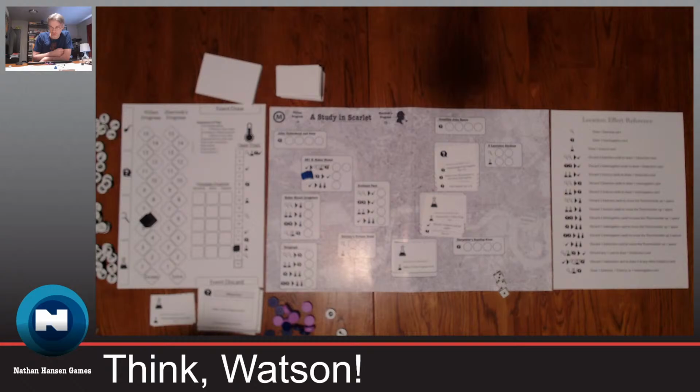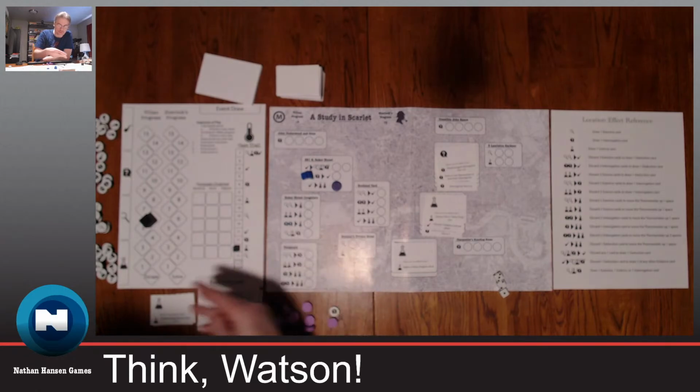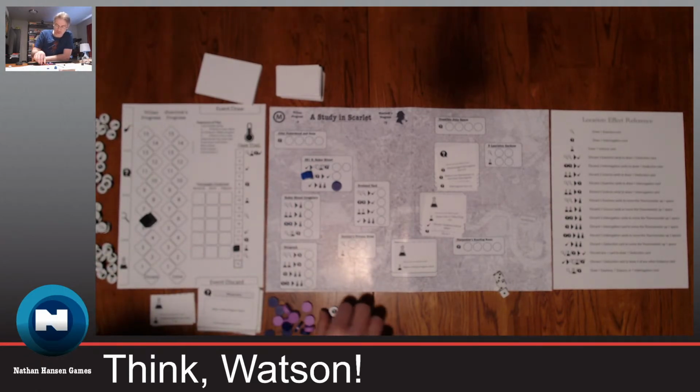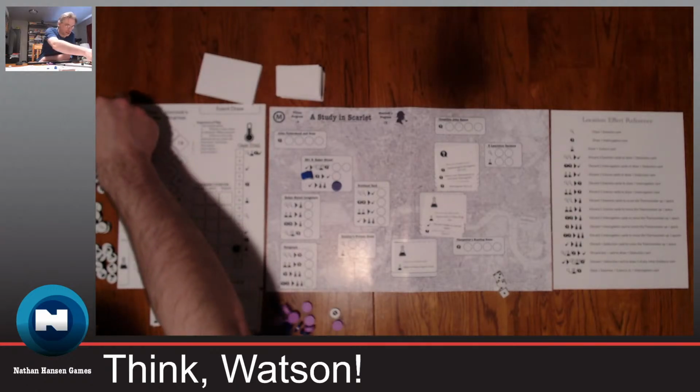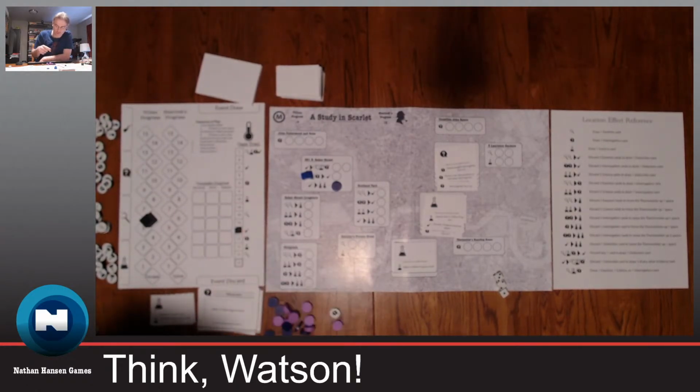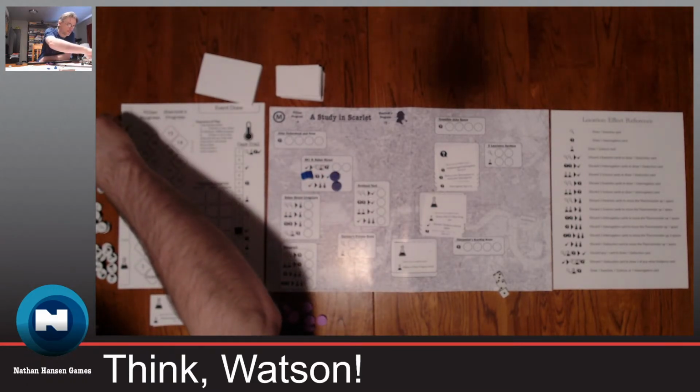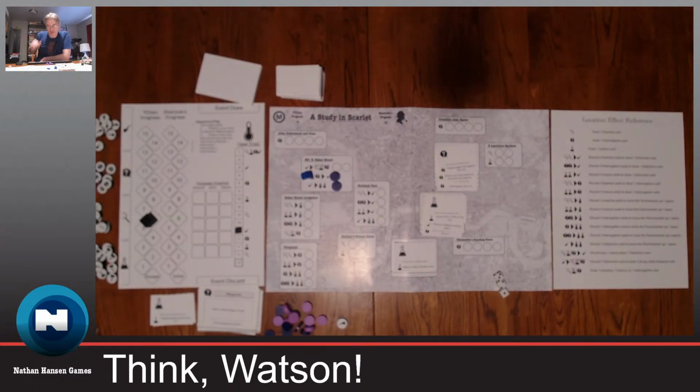Second action. I'm going to convert. Oh, second action, I'm going to do that to convert. Sorry. Yeah, this deduction into 2 thermometer. I could try it again, but it would be a disadvantage this time, or I can just turn this in for another deduction. I think we'll do that. That was kind of a painful turn.